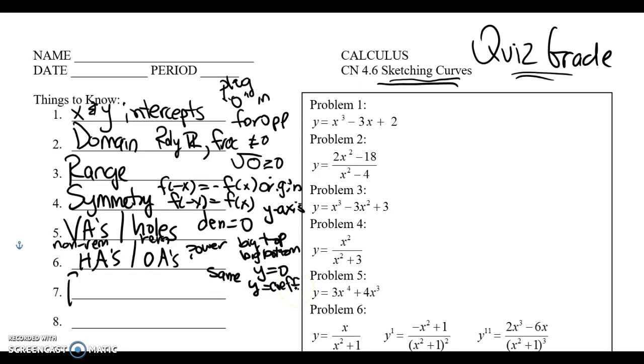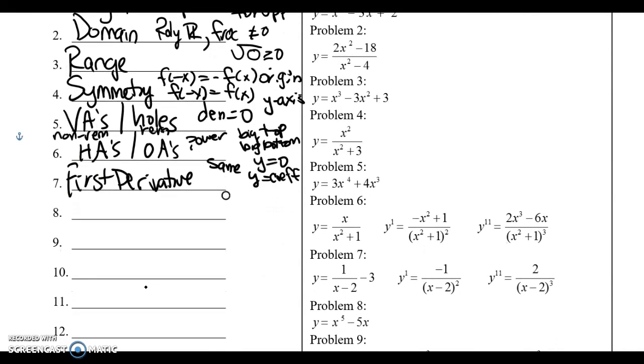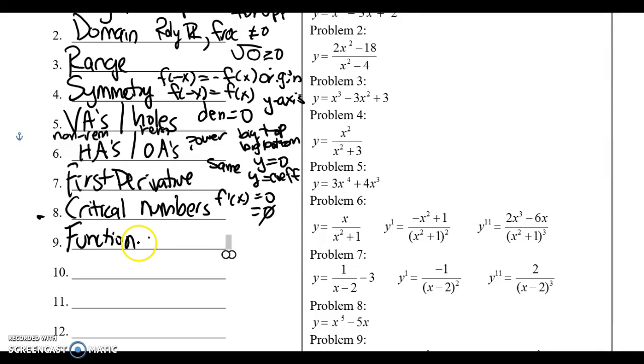Next, you need to find the first derivative. After you find the first derivative, you're going to use that to next find the critical numbers. And a reminder, to find your critical numbers, you set your first derivative equal to 0 and equal to undefined. Once you find those critical numbers, you're going to want to use them to find where the function increases and decreases. If you know where a function increases and decreases, you can then decide where your local mins and maxes are.